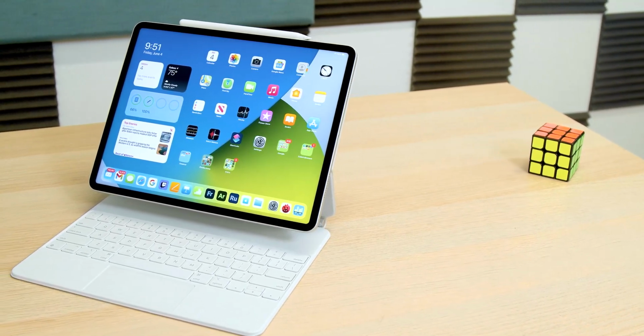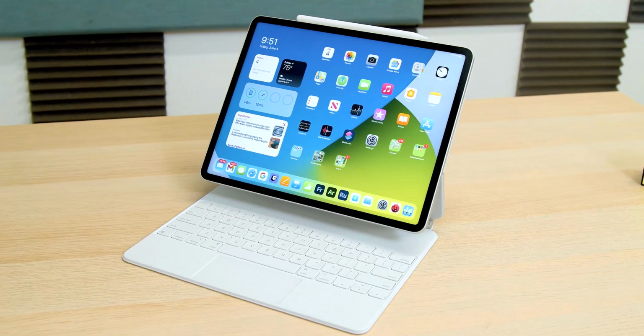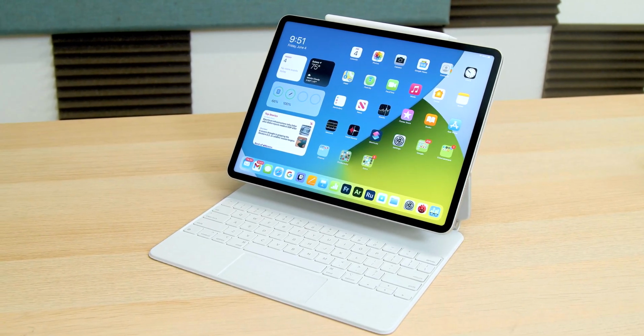And if I remember correctly, when we reviewed last year's iPad Pro, I said that that iPad was already too powerful for the software that it was running. Now, in terms of performance differences between the A12X and the A12Z, they were there, but they were minimal gains. Now, the difference between the A12Z and the M1 is like in a league of its own.